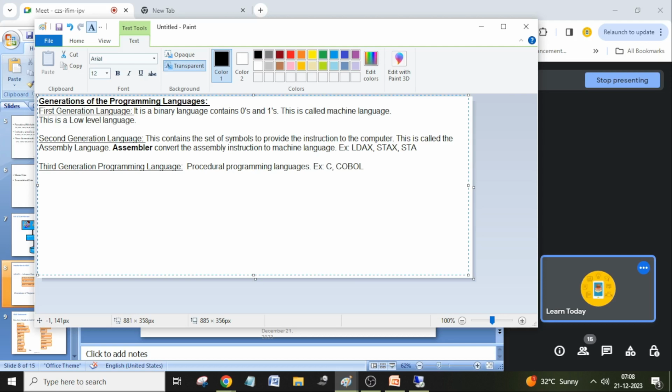Without the compiler and interpreter, third generation languages are not going to work.